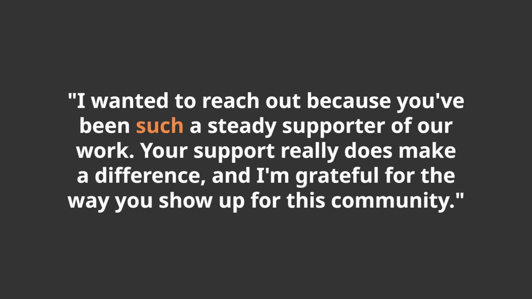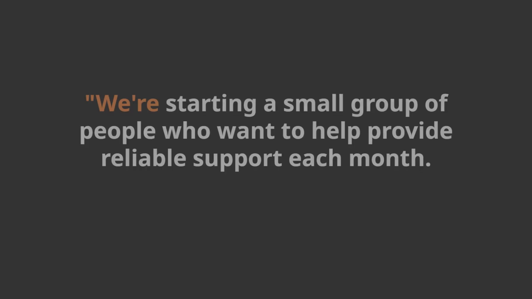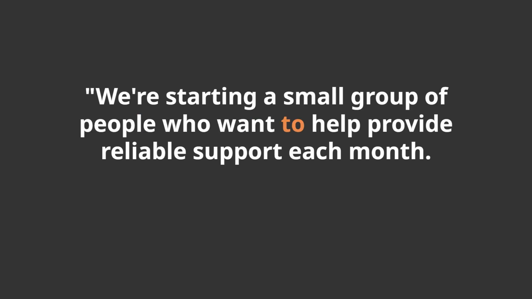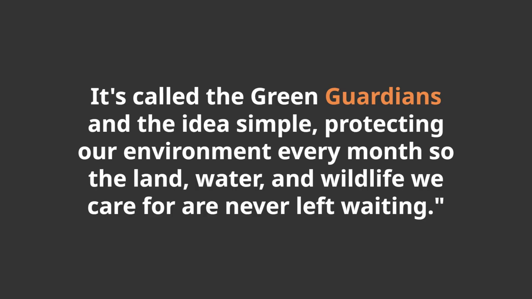And start by acknowledging their past support. So you can say something like, "I wanted to reach out because you've been such a steady supporter of our work. Your support really does make a difference, and I'm grateful for the way you show up for this community." Then introduce the program in simple everyday language. So something like, "We're starting a small group of people who want to help provide reliable support each month. It's called the Green Guardians, and the idea is simple: protecting our environment every month so the land, water, and wildlife we care for are never left waiting." Then you make the clear, direct ask.